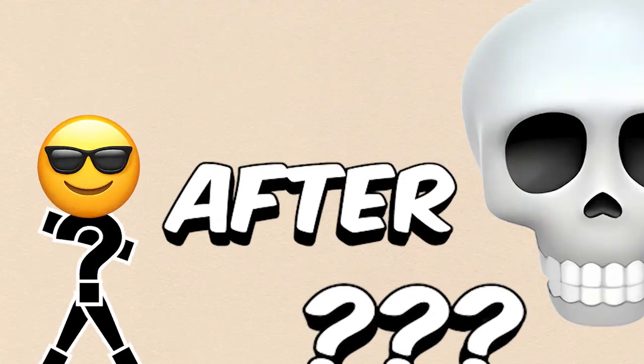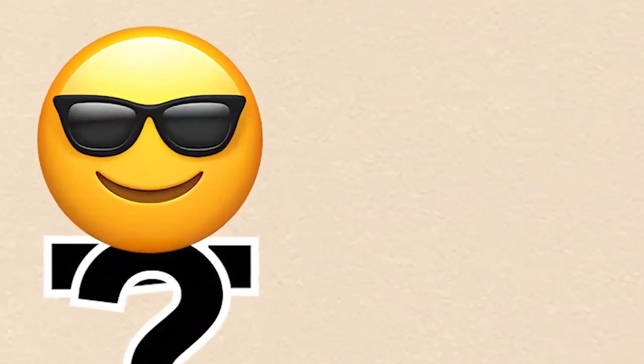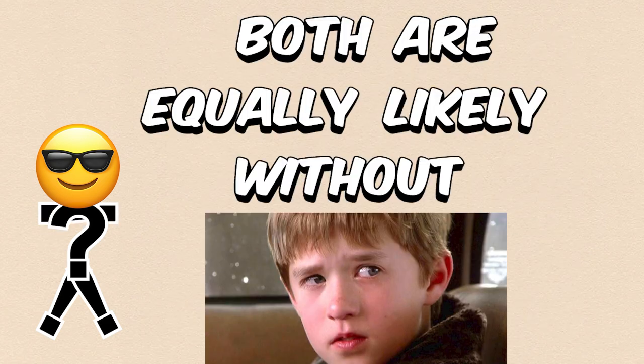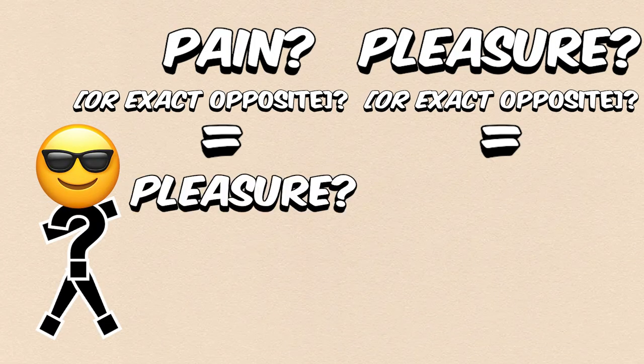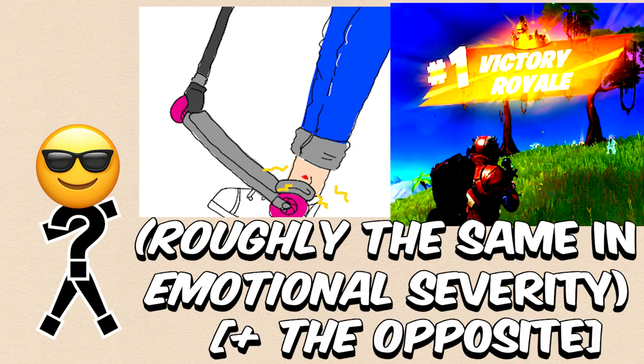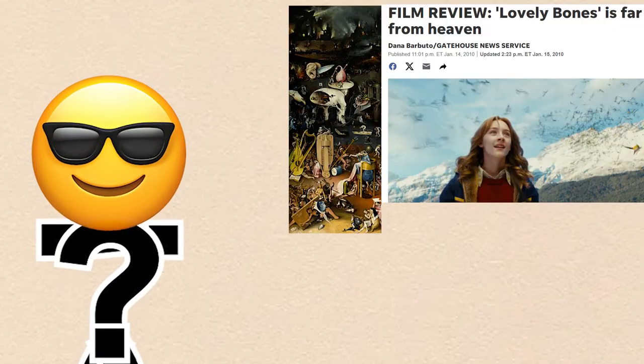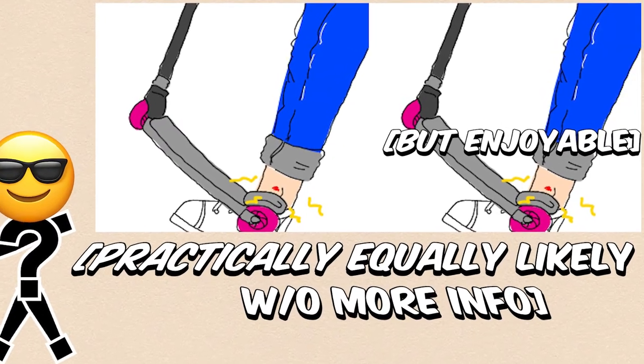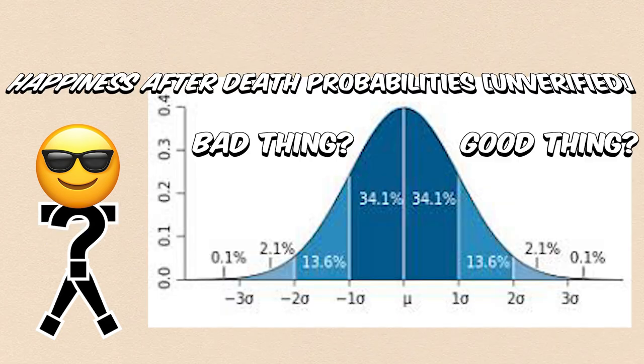If you're unhappy with the thought of death because you're scared what might come after, here's a cool argument. Picture the worst possible torture imaginable. Now imagine the best possible opposite. Without information about that so-called other side, both are virtually equally likely. We can keep doing this. Picture something kinda cool, then kinda terrible. Both are equally likely without any otherworldly insight. On and on, we can imagine endless possibilities after death. Each including pain or pleasure, and each with an imagined opposite just as oppositely pleasurable or painful. The probabilities are functionally equal on either side.